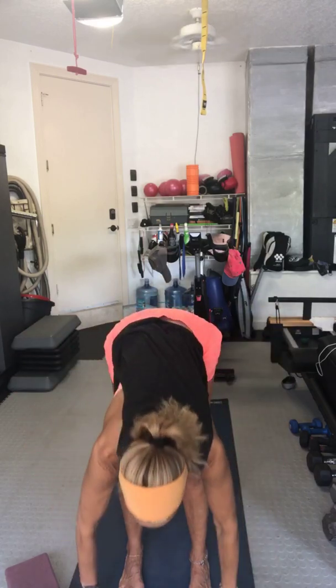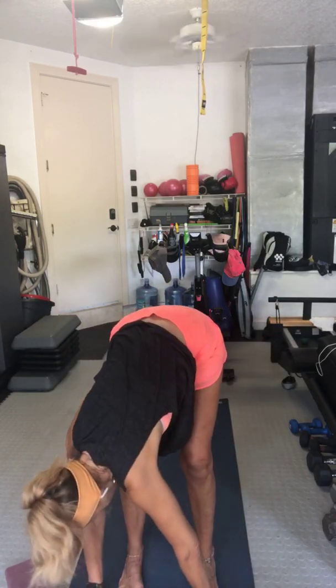Hooking your thumbs right around that kidney line, and then lead with your heart to come up and soften the knees as you forward fold. Release your hands to the floor. Sway a little side to side.